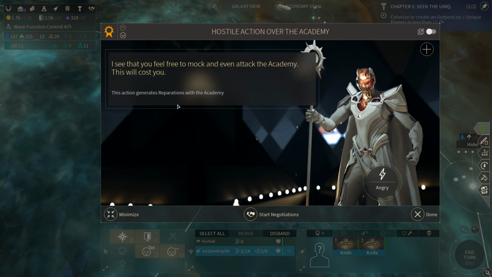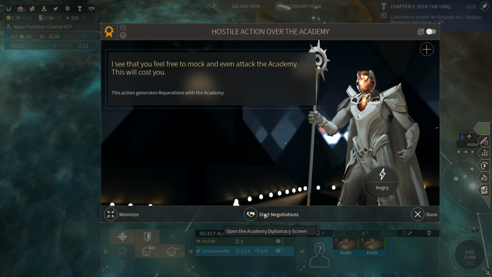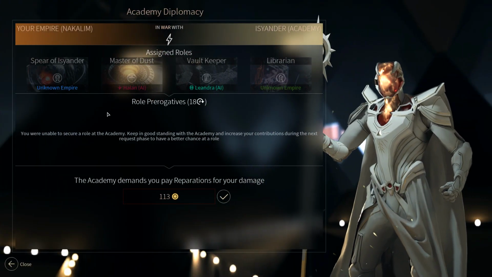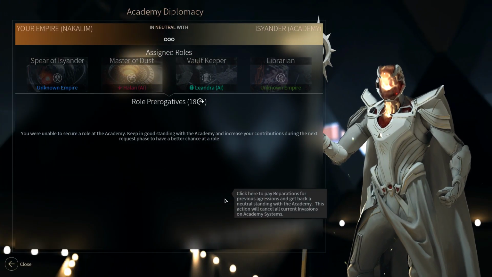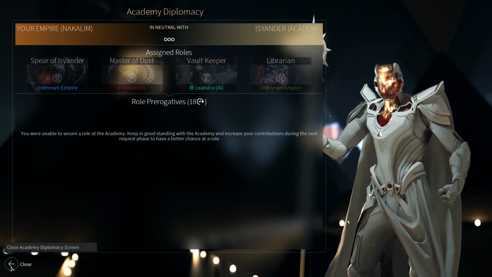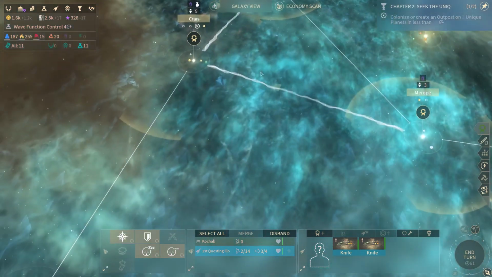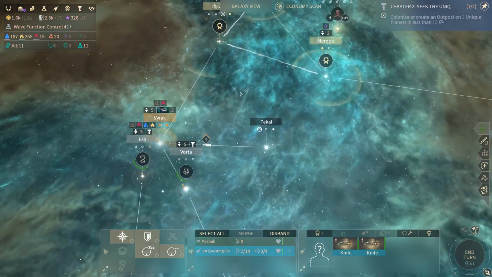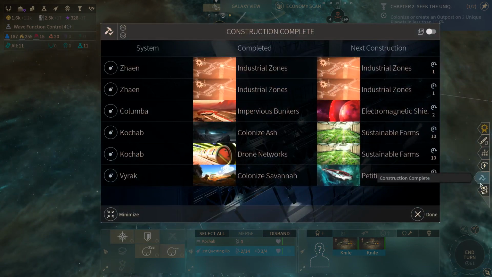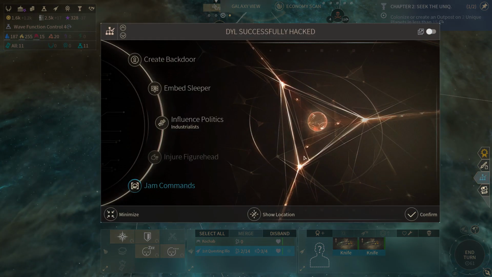Okay. This action generates reparations with the Academy. Why would I speak to an enemy? I will do that. Unwilling generosity is appreciated. Okay. So we can do stuff to the Academy and then just pay off the damages. That's actually pretty great for us. We are in a good position to pay off minor costs.